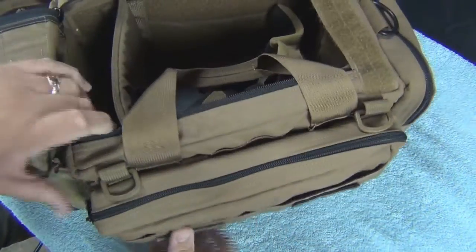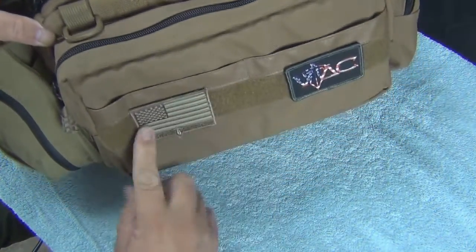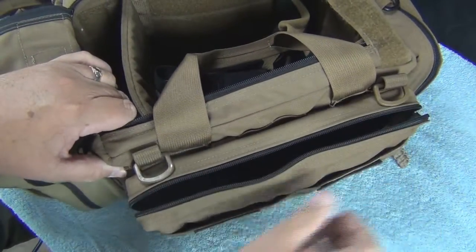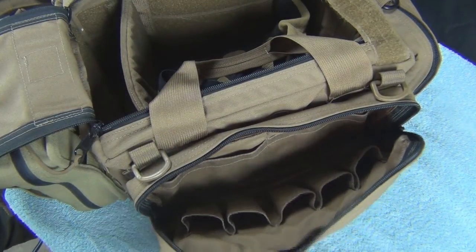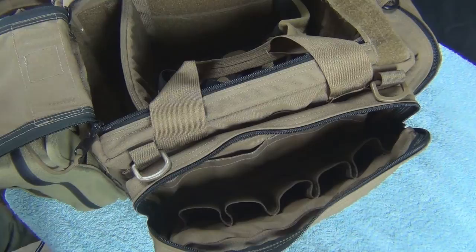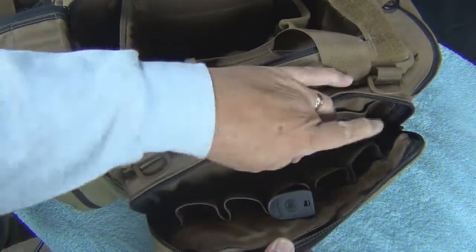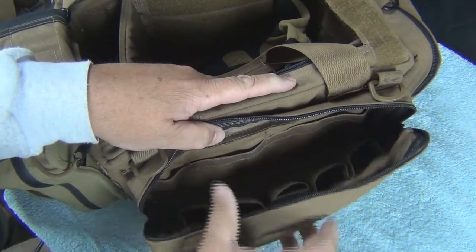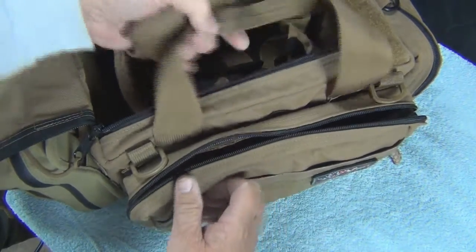The side bags are really cool. They have outside pouches and hook-and-loop for your patches, ID patches, things like that. But here's the real kicker: inside there's room for your pistol mags. This is the ideal thing — you're able to carry six of them in here, zip it up, and they're secure. You really have a great option for your magazines if you carry multiple types of guns like I do when we're always testing equipment.